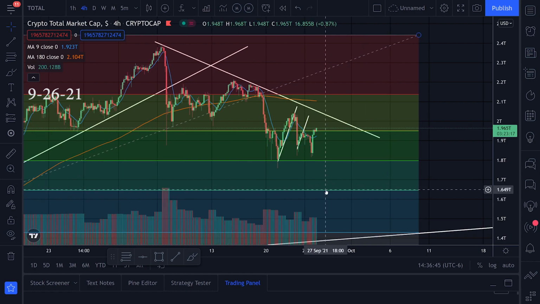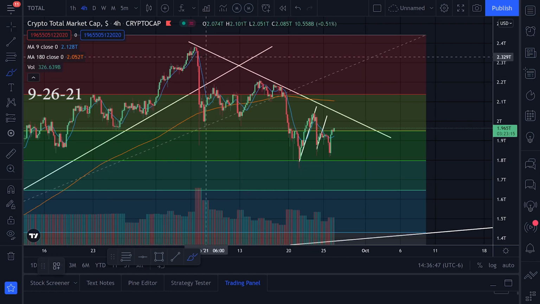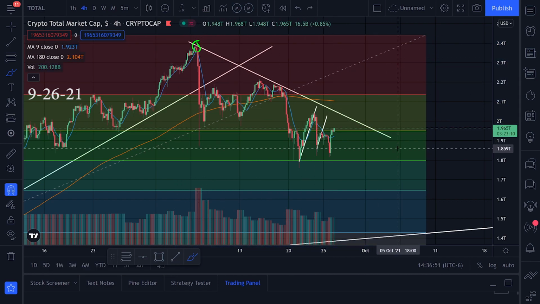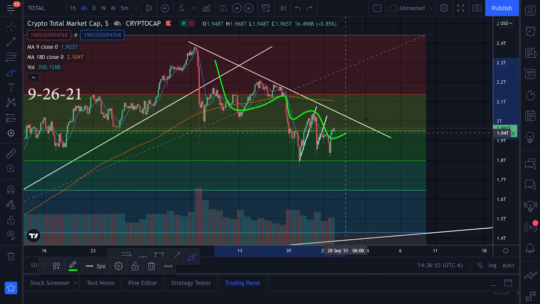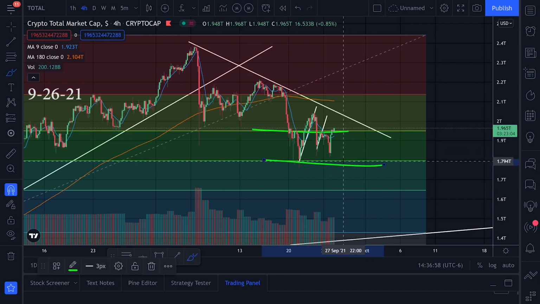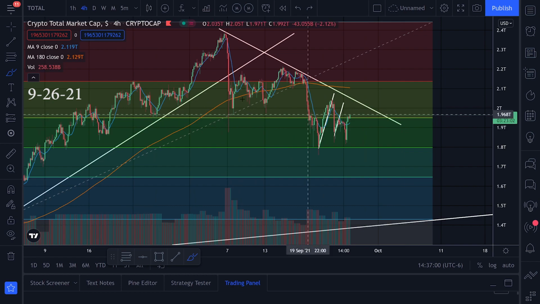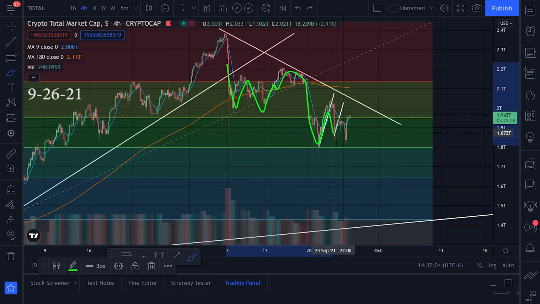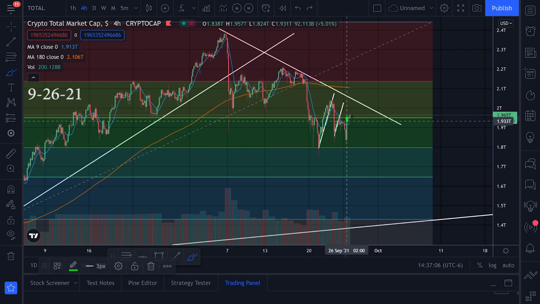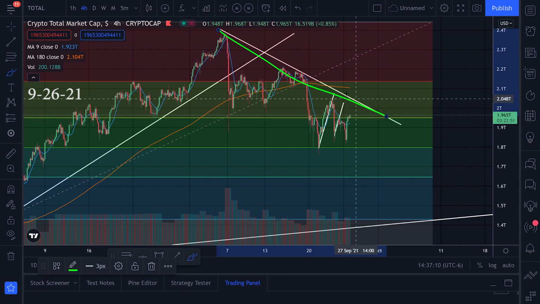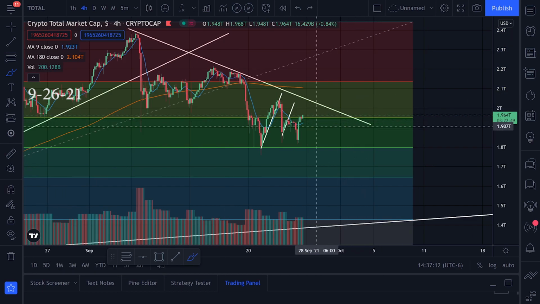Alright, so let's take a look. Like I've been talking about, we have our resistance and our big downtrend. Until we break that downtrend going to the upside, I'm pretty much just watching the Fibonacci retracement levels. They have been working out pretty good. We've been bouncing on that 38% level, then came down and have been bouncing on that 50% level, and now it looks like we're breaking out of the 38% level. I think we're going to come up and retest this trend line right here in the big crypto market in general.